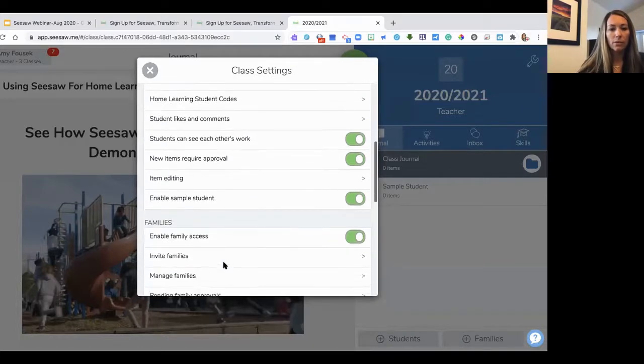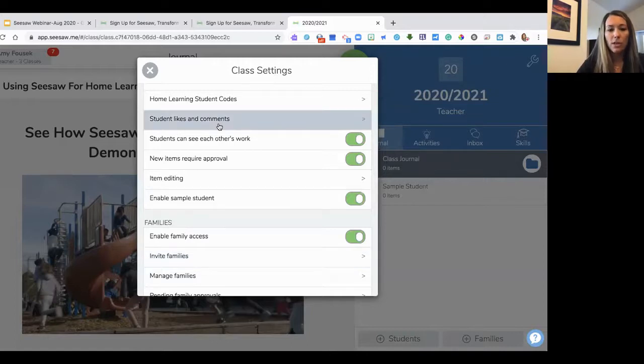If I scroll down, there are home learning student codes, and this is an option in Seesaw. What happens when you use this option, though, is it takes away the student's ability to collaborate within a portfolio, so it closes that off. That is why we recommend, even though you are using this in a virtual environment, that if you know you are going to be using it for collaboration, you go ahead and proceed with the setup we're going through rather than sending your students home learning codes.